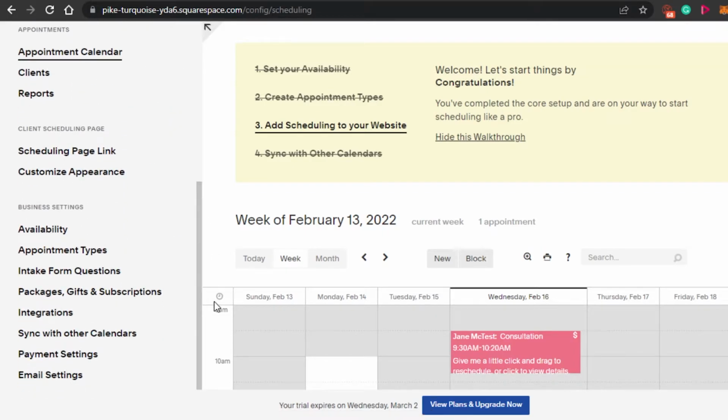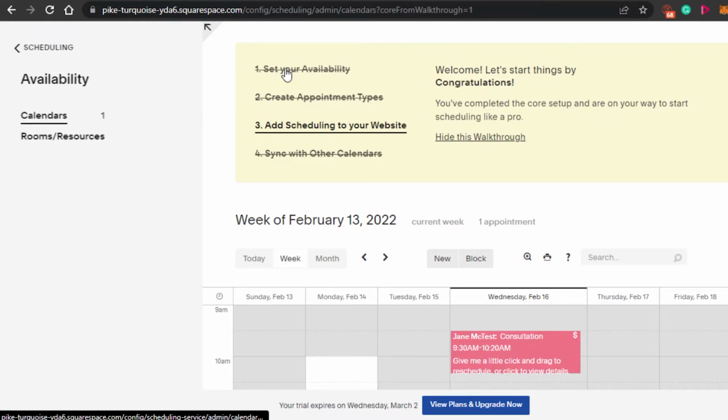We get a lot of different options to create our booking website and there are different things that are really important. The first thing is we have to set an availability, like when you will be open for appointments. That's really important. Then we have the option to create the appointment types, like what kind of appointments you are going to do. These are new services. Is there any coupon, any add-ons? That is really important. Then we have different packages, gifts and subscriptions, and then you have to sync with your calendar, and then our payment settings are also really important. So let's start with the process.